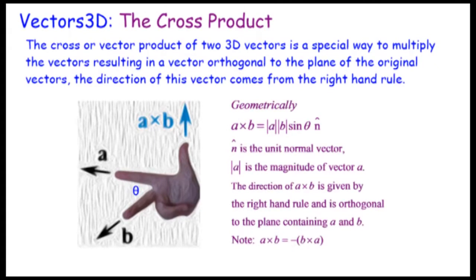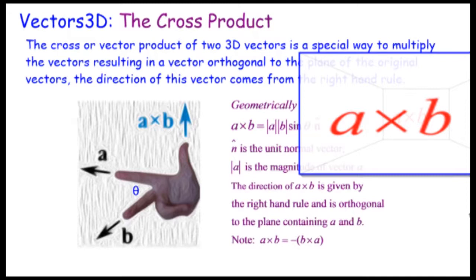Today we're looking at the cross product of vectors in 3 dimensions. Let's have a look. Where is it? Here it is. Here's the cross product. Basically, you're multiplying two vectors together. A times B, it looks like, as opposed to the dot product where it's a big dot. That's another way of multiplying vectors together, and that result is a scalar. This result is actually a vector. So A cross B will give you a vector.